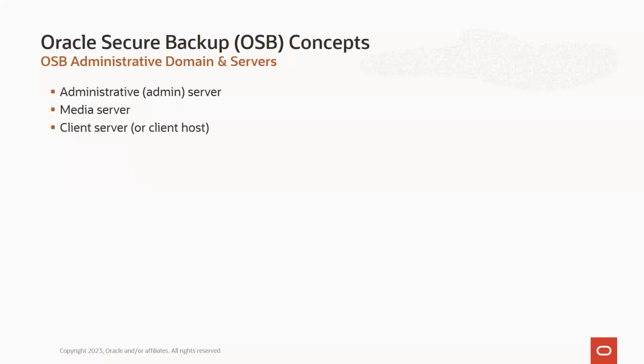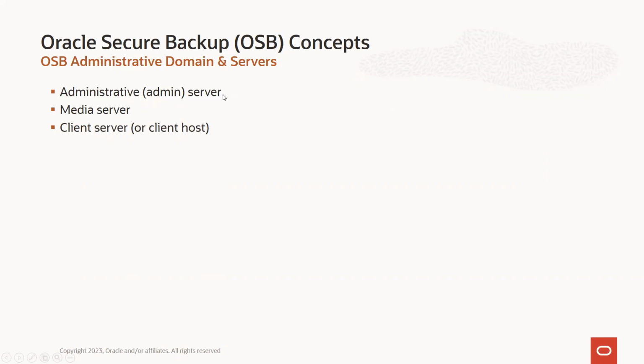OSB is a centralized network-based backup management application that backs up both the Oracle databases and file system data across most popular operating systems such as Linux, Unix, and Microsoft Windows. The OSB admin domain is composed of the admin server, one or more media servers, and one or more clients or hosts.